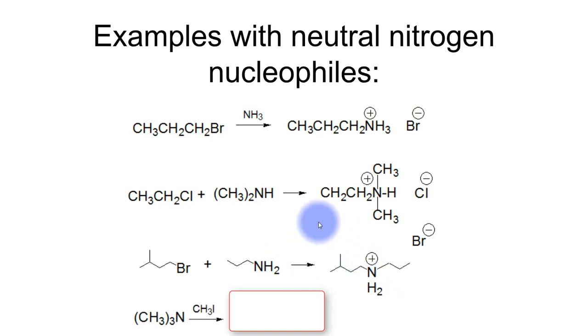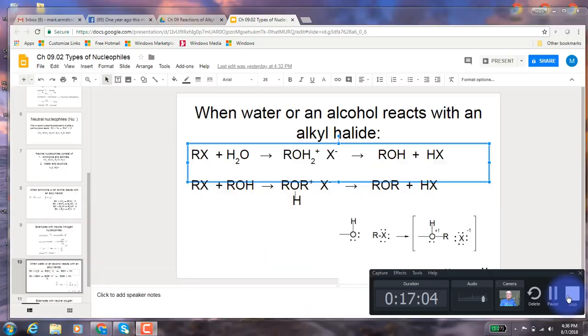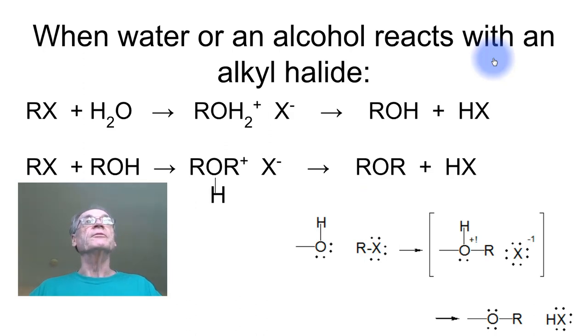And in the last case, a tertiary amine, in this case all 3 methyl groups, adds another methyl group from the methyl iodide, and now we have 4 methyl groups on the nitrogen with a positive charge. So that's a quaternary ammonium ion, and the iodide is a counter ion for that. So that would actually be called tetramethyl ammonium iodide. So that takes care of the neutral nitrogen nucleophiles, ammonia, and the amines. We saw how they react to form ammonium ions. Now let's look at the neutral oxygen nucleophiles, specifically water, and alcohols like methanol, ethanol, isopropyl alcohol, and so on.